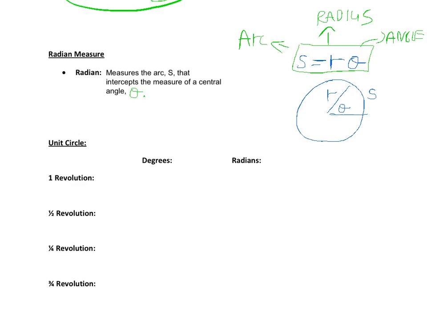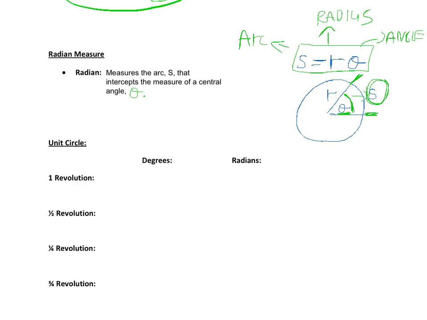Now, I know theta, usually that's in degrees. This deals with the rotation from here to here. Well, we're also going to relate it to S. This is basically going to give us our radian measure. It basically gives us the arc. The measure of this arc, we're going to relate that to the measure of this angle in degrees. And we're really going to use those hand in hand. They're going to correspond to each other.